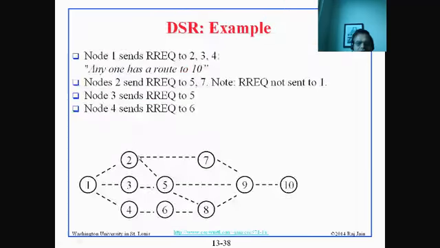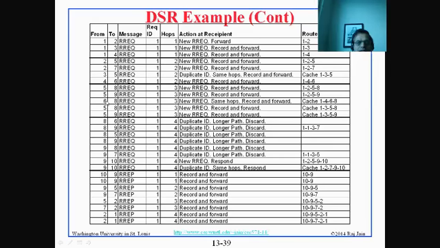5 will now, it got 1 message from 2 and got 1 message from 3. So the message that came from 3 will go to 2, 9, and 8. Message that came from 2 will go to 3, 9, and 8. Right? So that's what is going to happen. So I think there are a few lines missing here. 5 to 8, 5 to 9, 5 to 2.